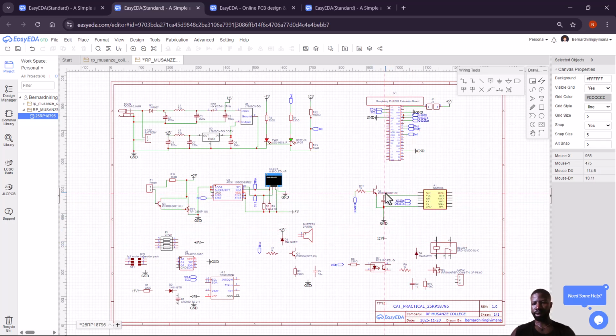After connecting the VCC, connect this pin to reset. After connecting reset, connect GPIO RX to this pin. Then connect GPIO TX to TX.